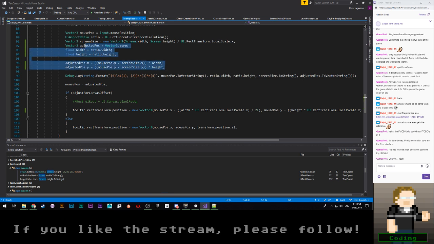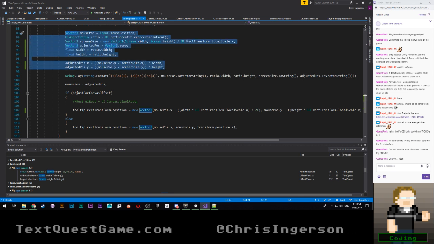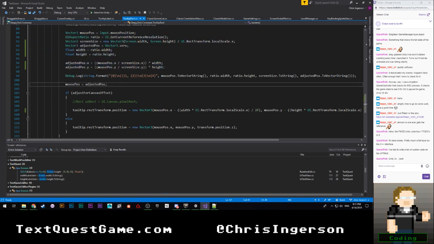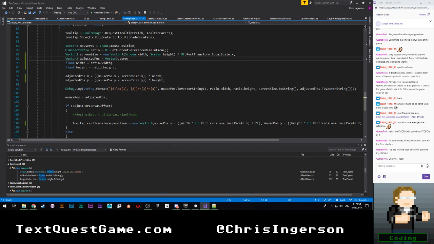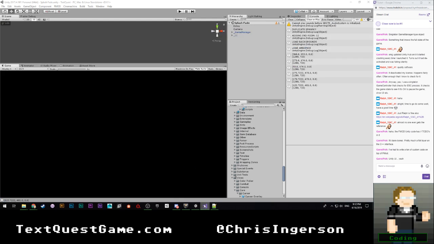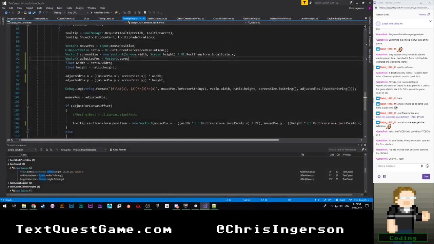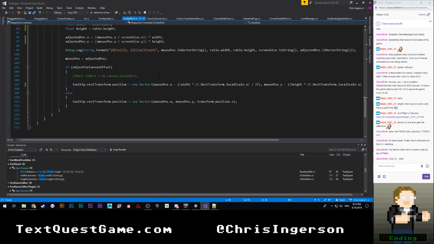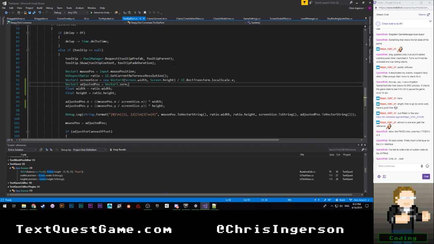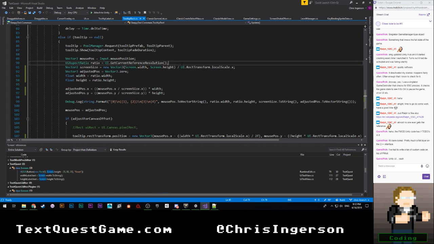What is this? This is like 10 lines of code, almost. Well, no, it's closer to what? 8. It's 8 lines of code. 8 lines of code to adjust mouse position to make sure that it's correct, which is just ludicrous. Utter ludicrous. Okay. So that is a pretty good place to stop for the night, I think, before my head explodes just like that scene from Scanners.